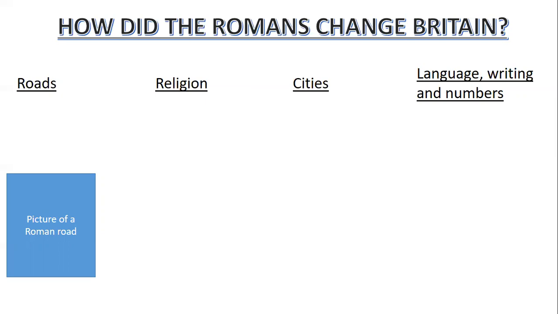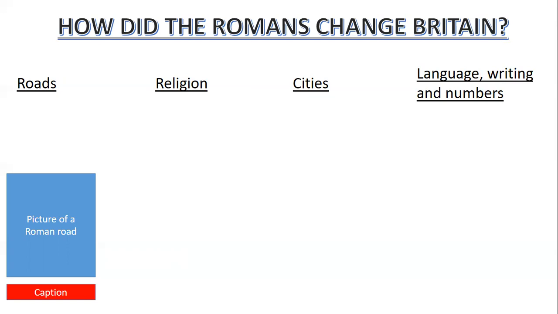I'll draw it later, but I do need to know what that picture is of. There's no point just putting, oh, I'm going to put a picture there and not thinking what it's of. So I'm going to put a picture of a Roman road, and then just to show why, underneath, I'm going to put a caption. And obviously our caption is going to say, depending on what the picture is, something about a Roman road. So I've got a picture and a caption.